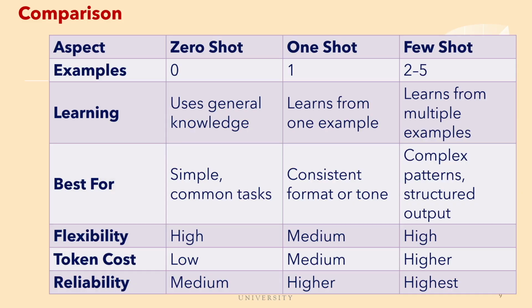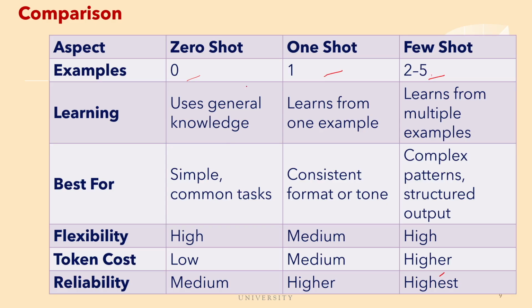So this is an example of few shot prompting. We will also try to give the exact examples in ChatGPT and see how it responds. So, the difference between the three types of prompts, zero shot, one shot and few shot: in zero shot there are 0 examples, in one shot 1 example, and in few shot 2 to 5 examples, and these should be given within the context itself.